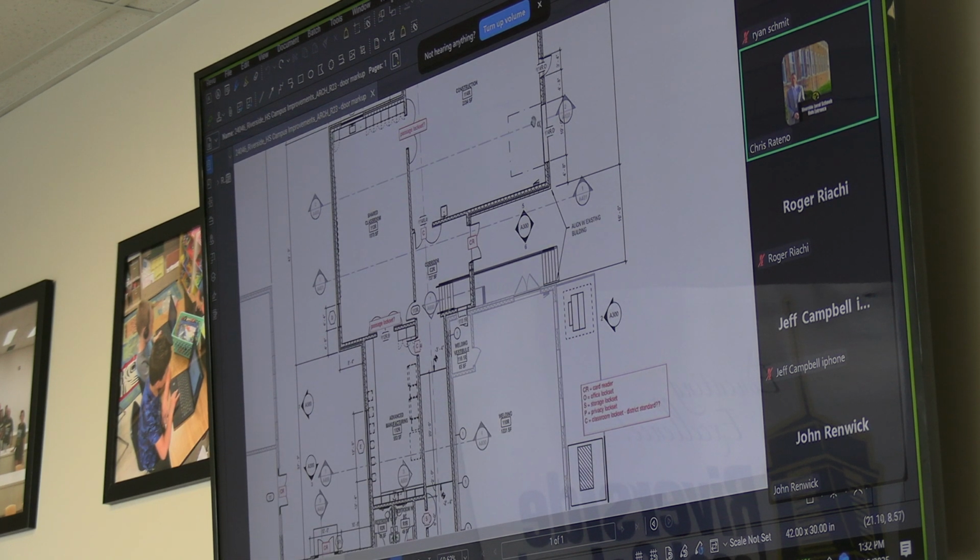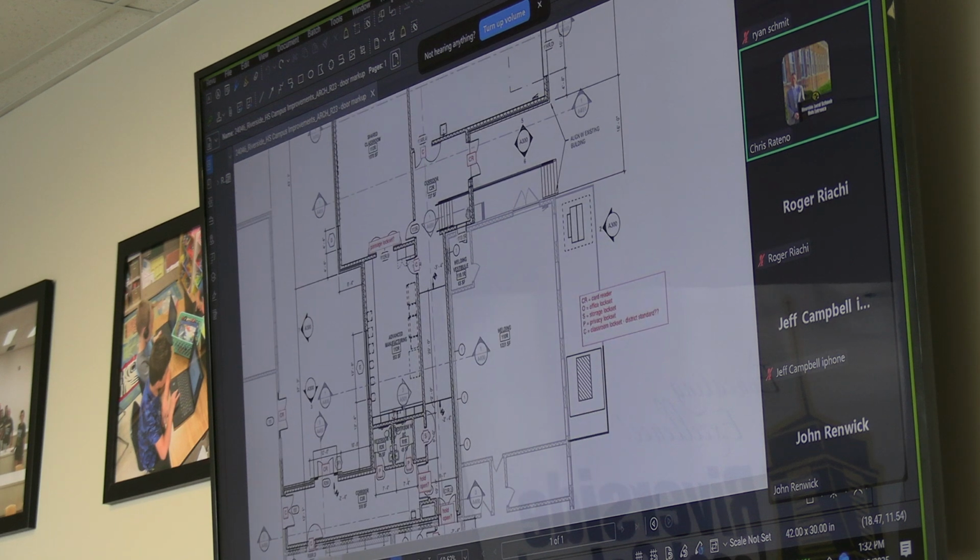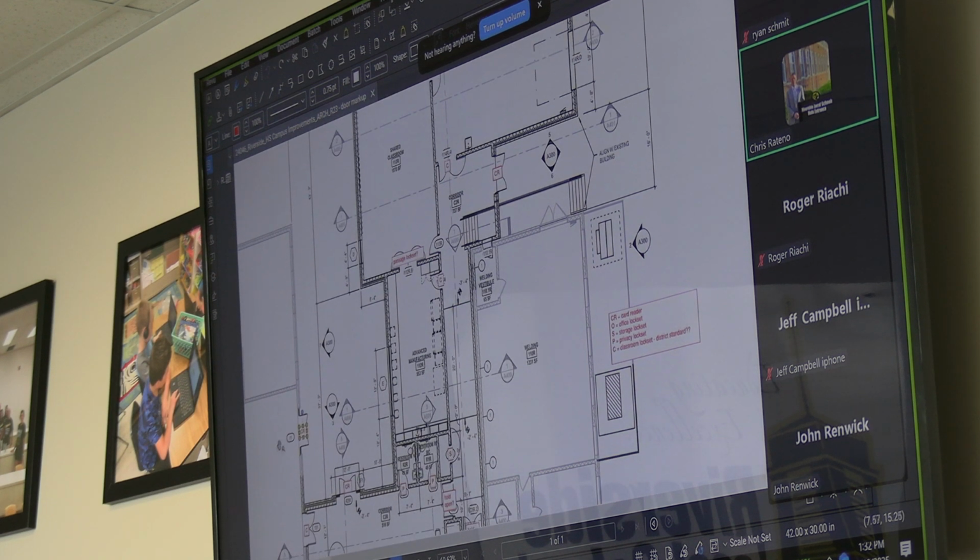That would apply there, and then we end up with a card reader here. What about the cafeteria doors? No, I think those are the same thing, exit only, locked all the time. I mean, maybe they have a key, I think they're keyed now, to be able to get in, as standard.